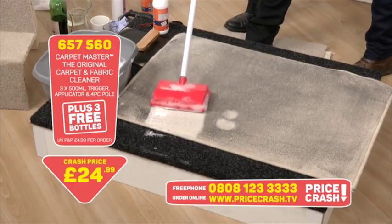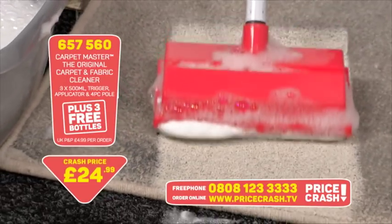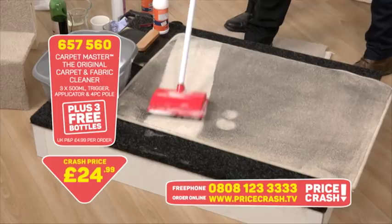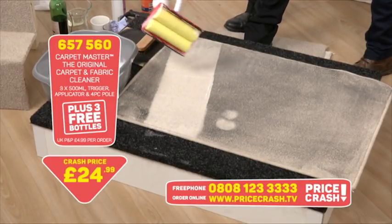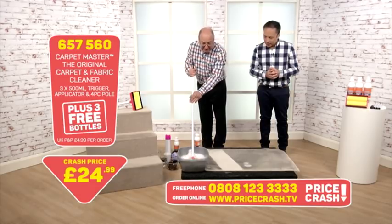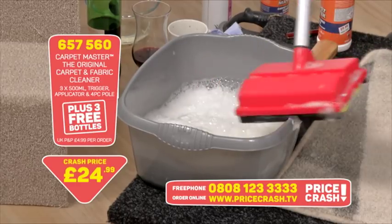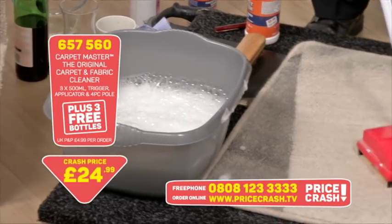If I place that on the carpet and move the applicator backwards and forwards, once again you'll see the brightness return. Now, it won't go dark after I've finished. It won't suddenly return to the original dirty colour, because I'm lifting all of the dirt out on the foam. You can see the foam on the applicator, the foam's in the rollers now, and the foam is dirty, it's drawn the dirt out. Place the applicator back in the bowl, bounce it up and down. All that happens is, very simple, the dirt falls out of the rollers and brushes, you draw it across the edge of the bowl to remove the excess liquid, and you simply carry on.